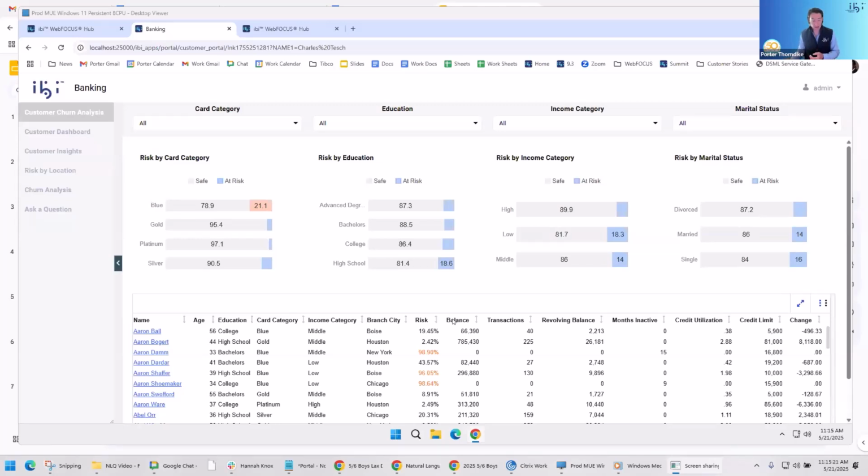What we're looking at is all of the bank's customers. We see them listed right here, a lot of different dimensions and measures, and then some visuals. These visuals are taking advantage of a predictive measure that we're going to build as part of the demonstration. This is a pretty common use case for those in banking or really any organization, which is customer churn. Of course, you're looking to identify customers that are at risk and may leave for whatever reason.